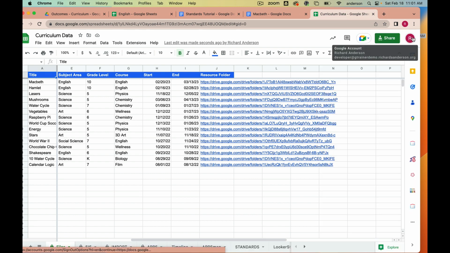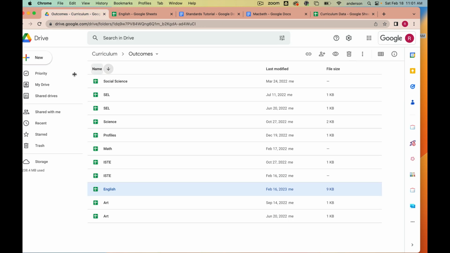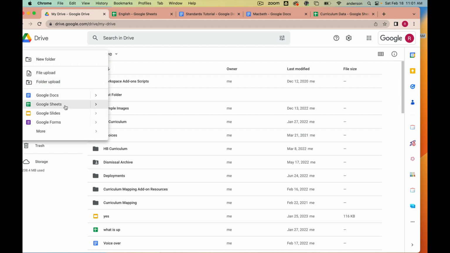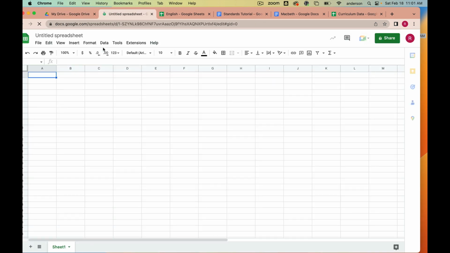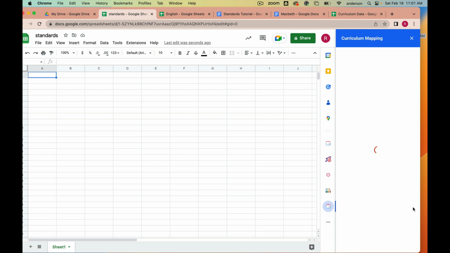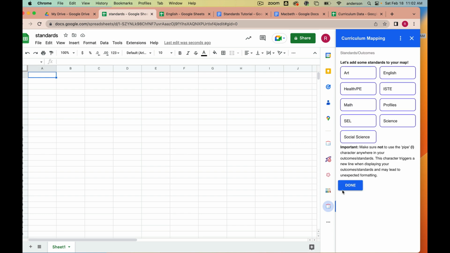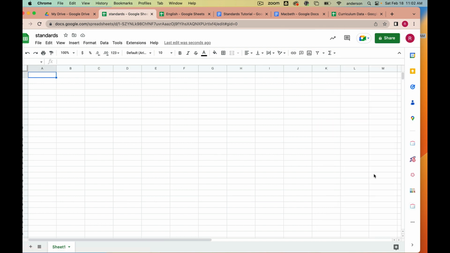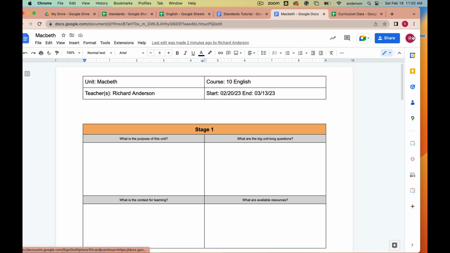So that is essentially the process. I do want to share with you the process of creating new outcomes. It's as simple as opening up Google Sheets, making sure the file is saved in just your drive as the admin, and then you would launch the add-on over here, and click a button, and this will build out a template on the tab that will be used with your add-on.